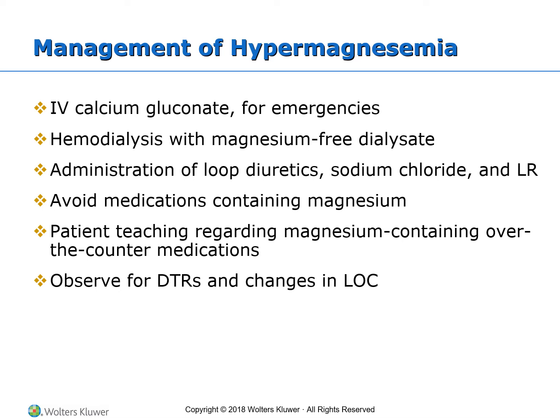Magnesium is being prescribed for patients, or there's magnesium in different herbal remedies for migraines, for people who have restless leg syndrome, or if they have anxiety, trouble sleeping, they'll say to take magnesium. So you just need to make sure your patients are aware if they're not filtering it out. Observe for deep tendon reflexes, and then also changes in level of consciousness.